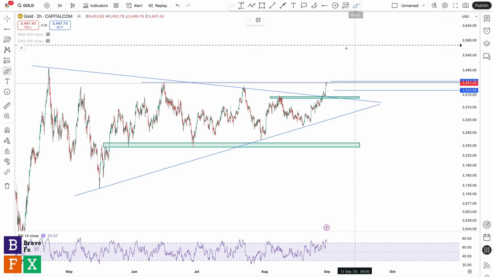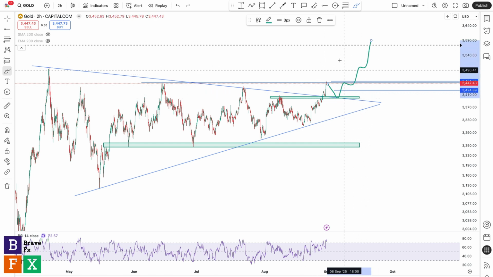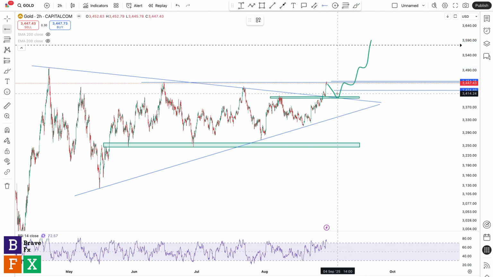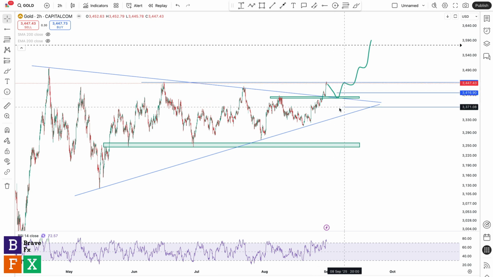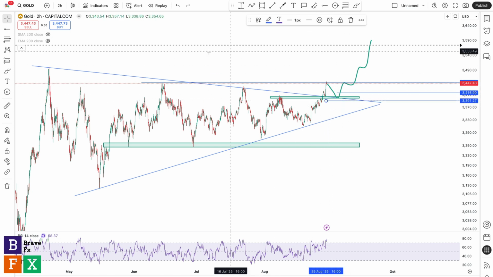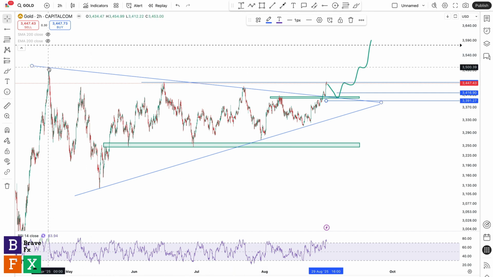So another case study to watch out for would be a possible retest. There's a good chance we also get a retest of this symmetrical triangle or this area of value over here, followed by a move to the upside. Very good possibility. If this happens, then you want to get into this trade immediately after the bounce off this area of value when you get your confirmation, depending on what you're watching out for, right? Stop loss will be placed underneath that retest. Take profit target, first one as usual, can be placed around these highs. Then you trade the rest of your positions as you go higher.